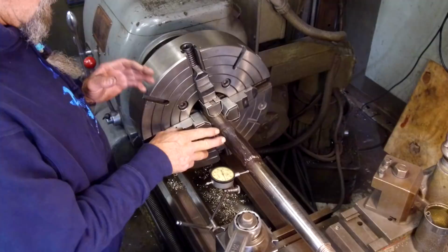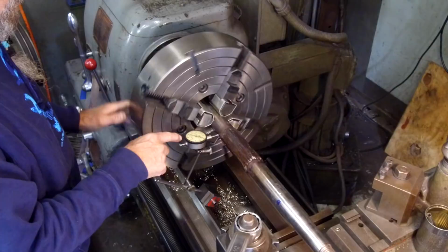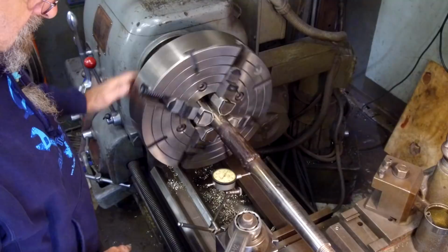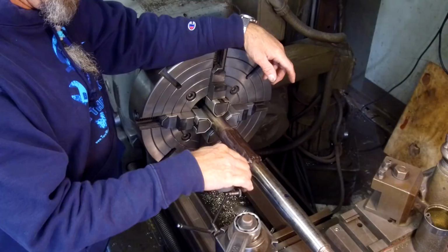Okay, we got our first weld set up here. We went ahead and we came over here and we dialed this within 1/1000th. Okay, less than 1/1000th, and then we came over here to double check this, and we're less than 0.5 thousandths, and that's because we straightened this out and this center isn't all messed up yet. This center is running true with the taper and the shaft and everything else.